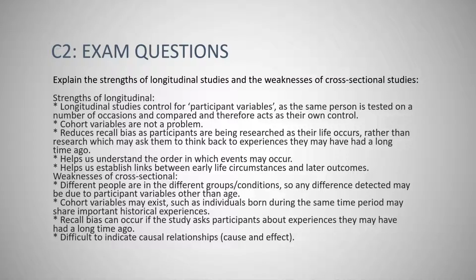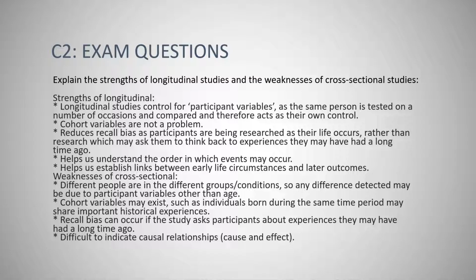Weaknesses of cross-sectional studies. Different people are in the different groups/conditions. So any difference detected may be due to participant variables other than age. So for example, if you have somebody that's lived through life, yet they've experienced a lot of different cultures, and they've lived in many different environments, changes in behavior may be sociological rather than psychological. So somebody, for example, who's in care, if they're in a majority Afro-Caribbean household, and then they might go to a strictly French or a very English household, right?